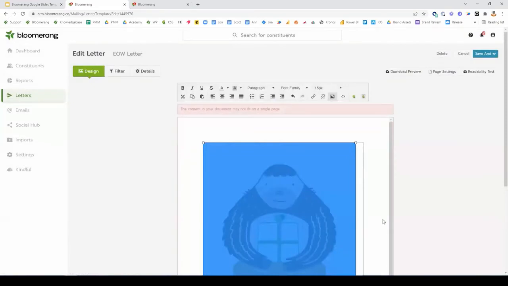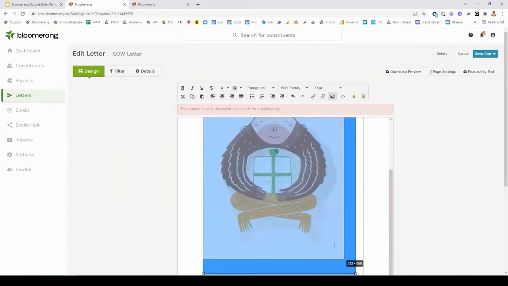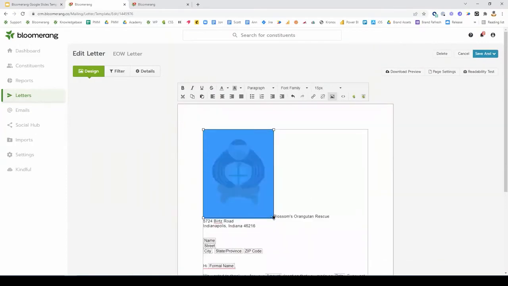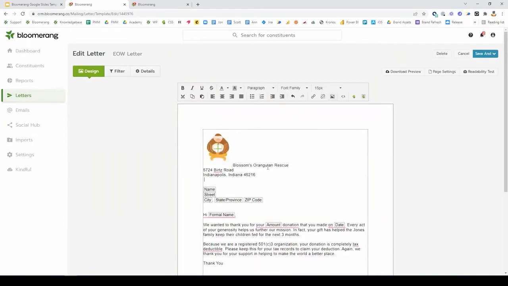So I'm going to click OK, and it's a little bit bigger, and it's even giving you a warning that because of how big this is, the content is not going to fit into a single page. So I'm going to want to resize that. I'll just drag and drop that so it's a little bit smaller. A couple of things you can also do here. That looks a little bit wonky with the image there and the text over here.